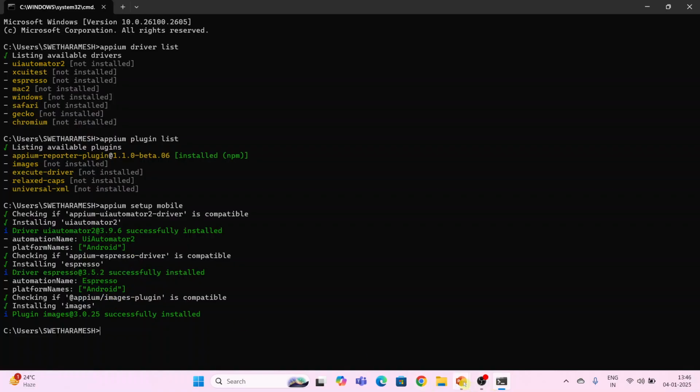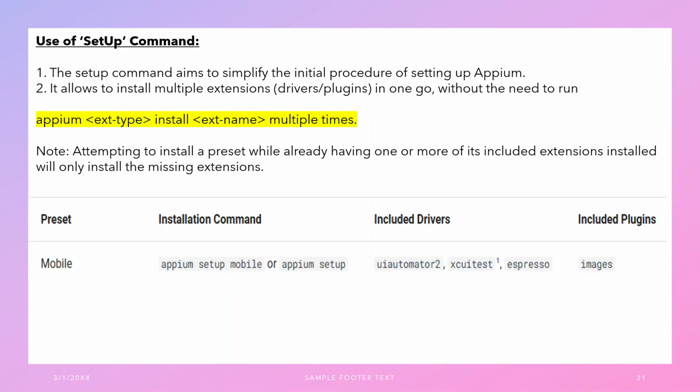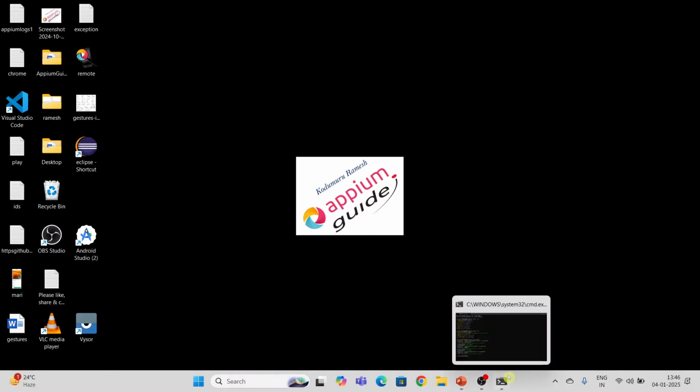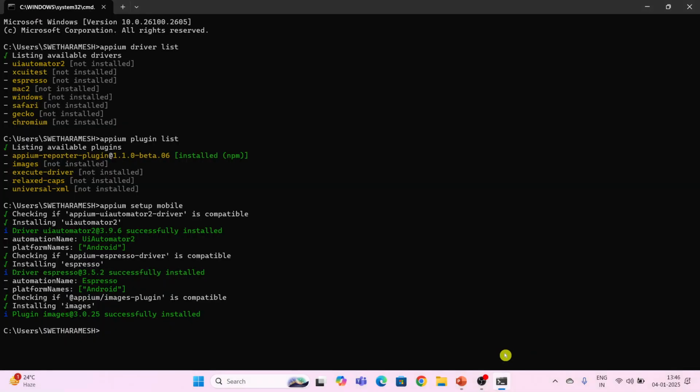But as per this PPT, it says it will install XCUITest here. Why it was missed is, when we run this command in Windows, it will not install the XCUITest driver, because if you want to use the XCUITest driver, you need to have Xcode.